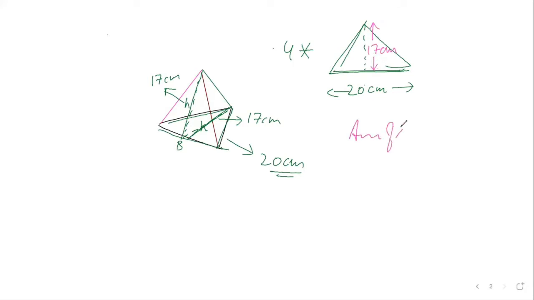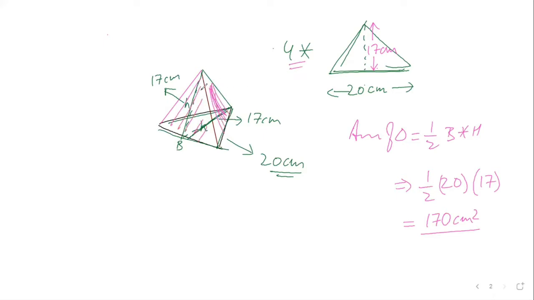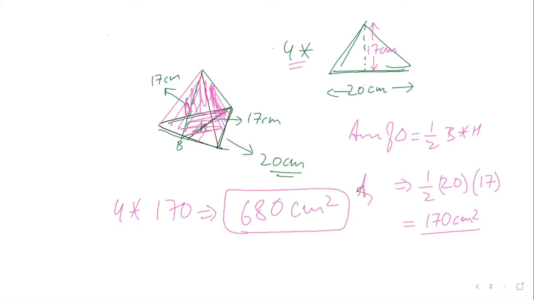So area of triangle that we know is half base into height. This is a simple formula, we have done it many times before. So base is 20, height is 17. So this would be 170 centimeter square, and of course we have four triangles like these. This is the first triangle, this is the back side triangle, this is the back triangle, and this is the base triangle. So we have four triangles. 4 into 170: 4 sevens are 28, 4 ones are 4, so 680 centimeter square. Sarthak, any confusion? No. Mr. Satya, any confusion? No, sir.